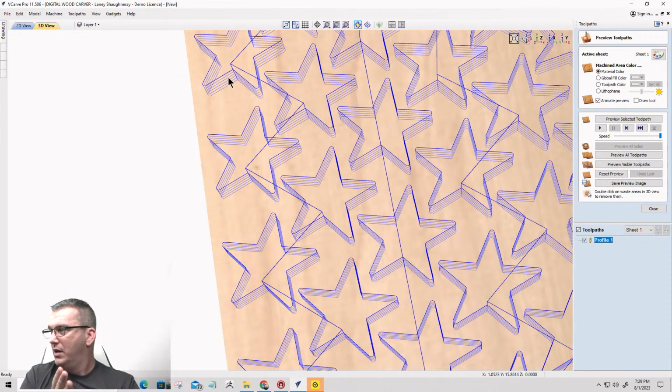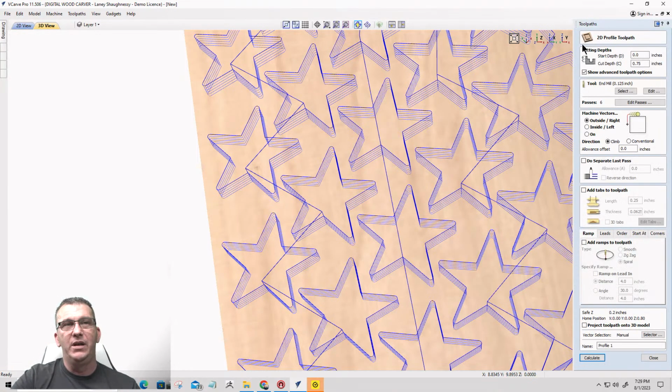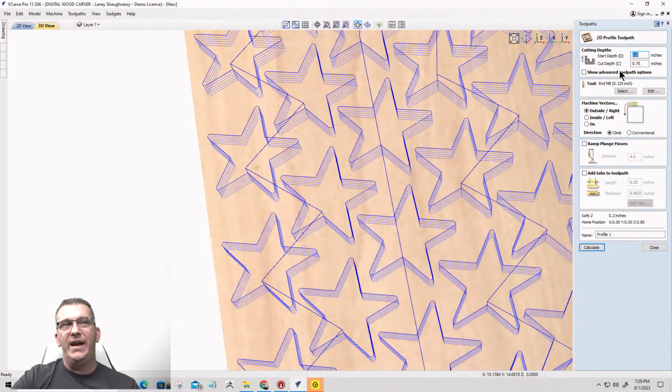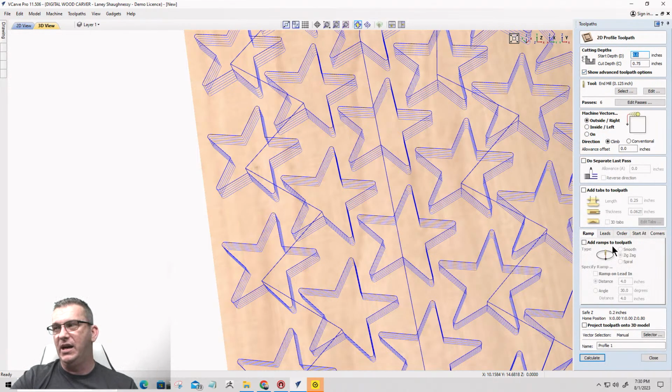Turn up your resolution. There's a little thing at the bottom of your screen if you're getting a little blurriness. I'm not sure if that's what you were getting at, but when you're cutting parts, there are options that you can choose. And if you're not seeing those options in your toolpath, that means you have the show advanced options turned off. Without that checked, those options aren't there in the toolpath. So with them checked, it shows all those advanced options and things. All right, cool.